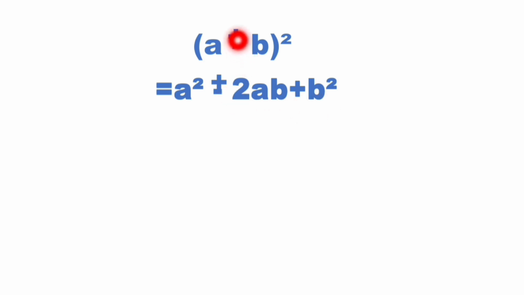Here, if we have a plus sign, we should have a plus sign on the middle term, but the 2ab remains the same. Here we have a negative sign, so we have a negative sign on the middle term, and the last term is always positive. The middle term only depends on the sign between the two terms of the binomial, and this is twice the product of the first term and the second term, ab, 2ab.